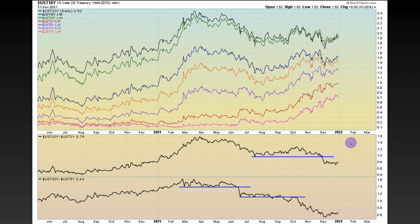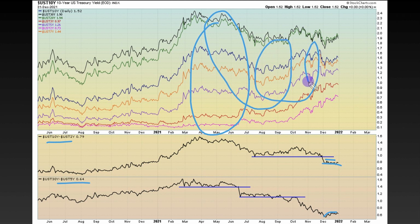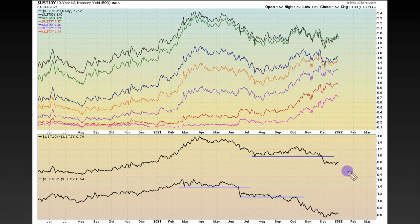Let's take a look at bonds and yields. I like to look for potential inversions here. So I look at the 10 and 2, the 35, and you can see here the curve is just kind of going sideways. Same here, it's kind of curling over to sideways. Look, it was pretty expanded here, and you can see the yields are contracting tighter and tighter. When you get to those inversions, that is a leading indicator of a potential recession.